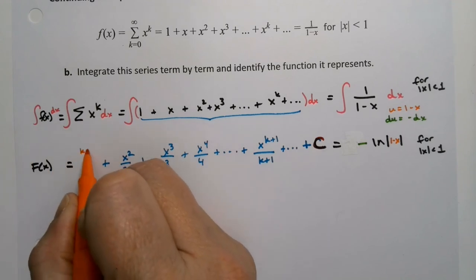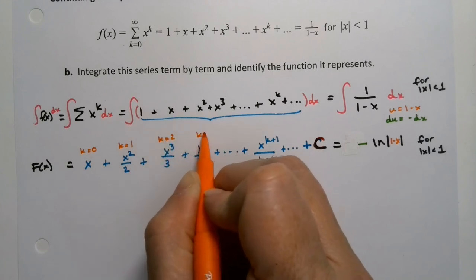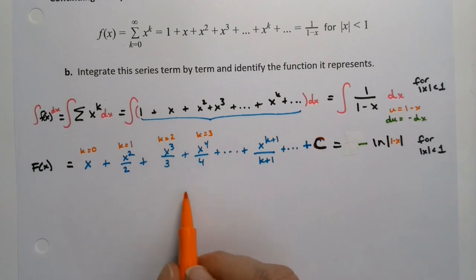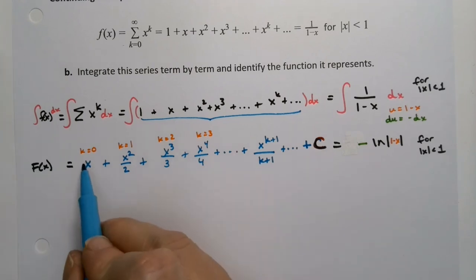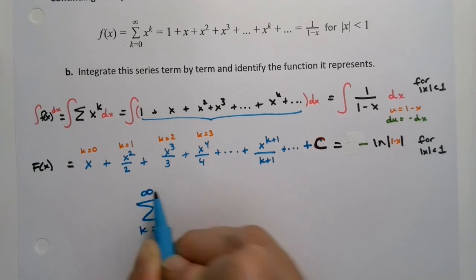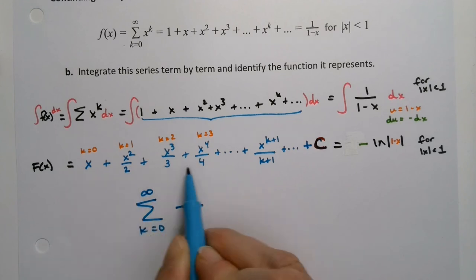So let's let this be my 0 term, this be my first term, this be my second term, and so on. And I have a pattern going on here. And I need to be able to write that pattern. Okay, well, what is it? So let's see, it's a summation. It's starting at 0, it's going to infinity. There's obviously a fraction going on because I can see all the 2 and the 3 and the 4.